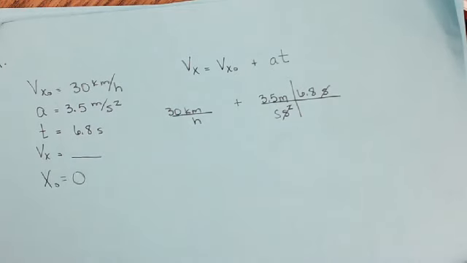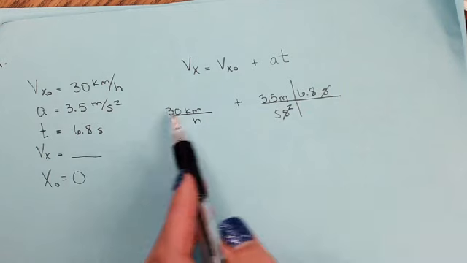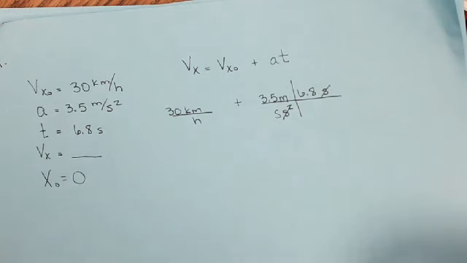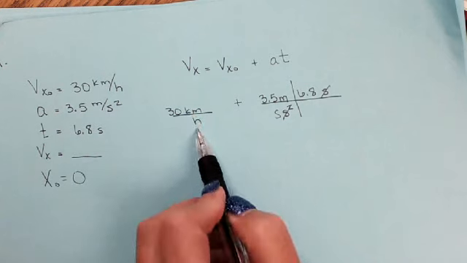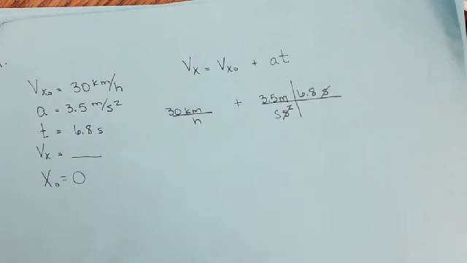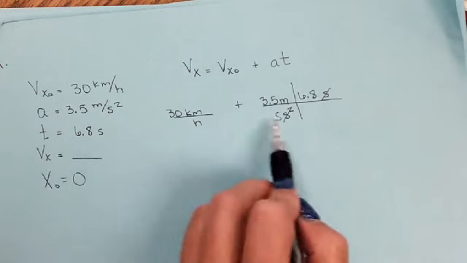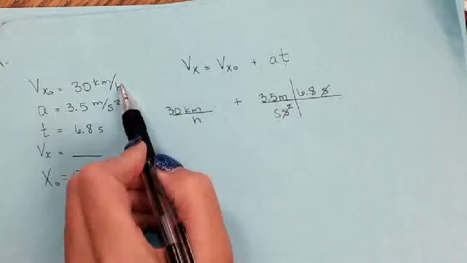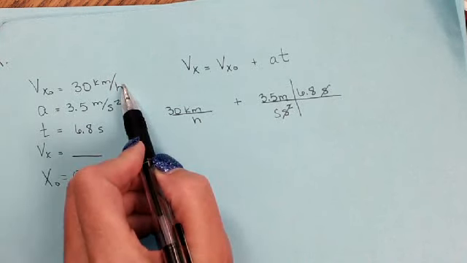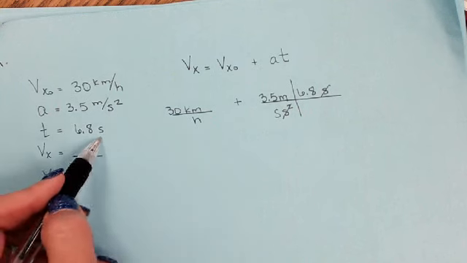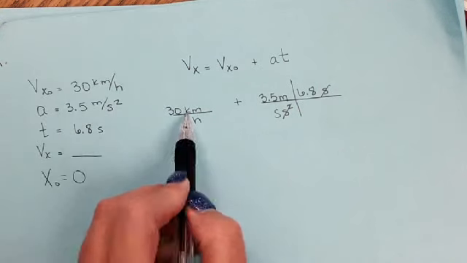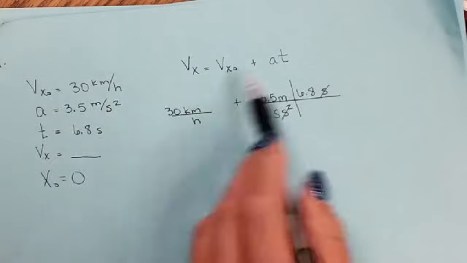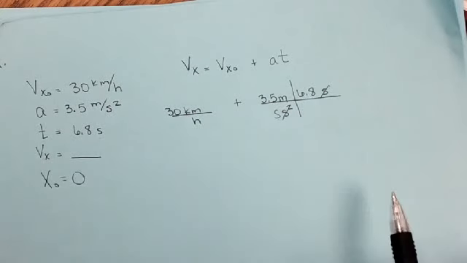Now if this were a test, I have a lot of kids that will just rush through here, and they will never pay attention to the units, and they won't pay attention to the fact that you can't add kilometers per hour to meters per second. But if you are paying attention to the units, this will remind you, oh wait, I can't do this because I can't add these two. So probably the easiest way, you're going to have to go back and convert this to meters per second so that it matches these other units. Convert that to meters per second, plug it in here, and then work your problem, and then you're going to come out with an answer in meters per second.